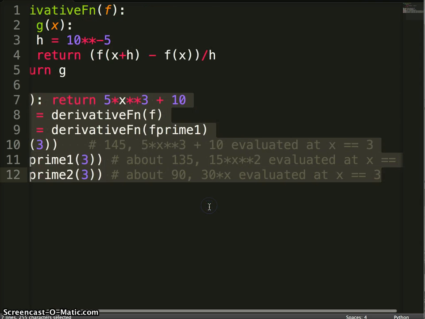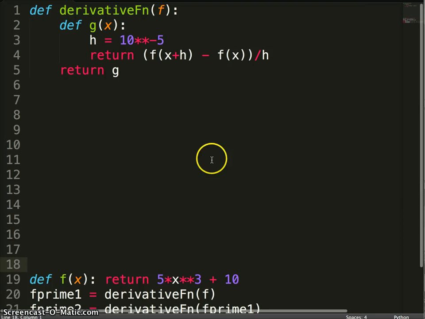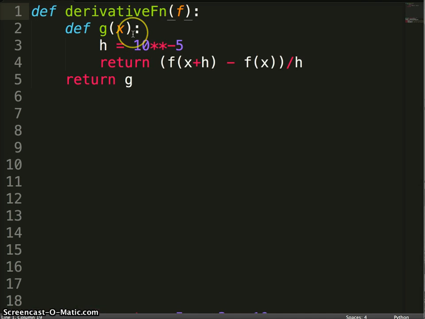So let's say that we want to define a function which takes in a function f and then gives us back a function g, which is the derivative of f. Now, as we might have learned in high school math, the derivative of a function is if I take some very small value h and I call f of x plus that small value, subtract f of x, and divide by that small value. So we define g to essentially say, okay, g also takes in x, just like f did, except g returns f of x plus h, subtracting f of x, divided by h.